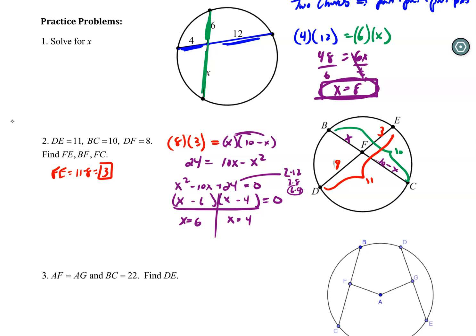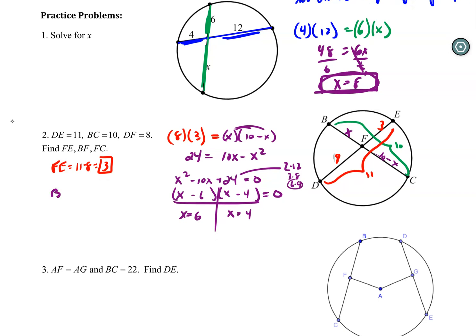Well, remember, we arbitrarily picked BF to be X. We could have done FC to be X. So really, in this case, if I called X 4, then this one's going to be 10 minus 4, which is 6, and vice versa. So it doesn't really represent both scenarios. In this case, I generally say just go with how it kind of interprets based on the picture. So in this example, I would say that BF would be 4, because based on how it looks, BF would be 4, and FC would be 6.